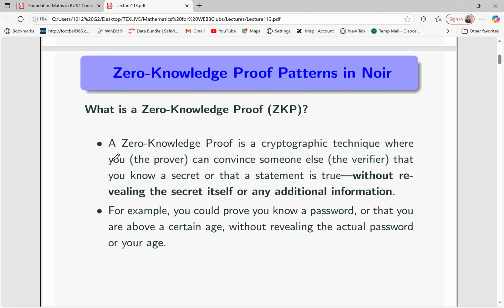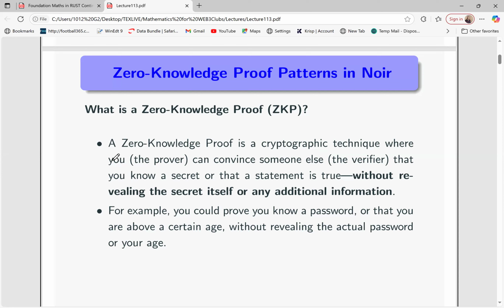For example, you may want to prove you know some password, or that you are above a certain age without necessarily having to reveal what the password is or what your actual age is. So you may want to prove that you're above 18.